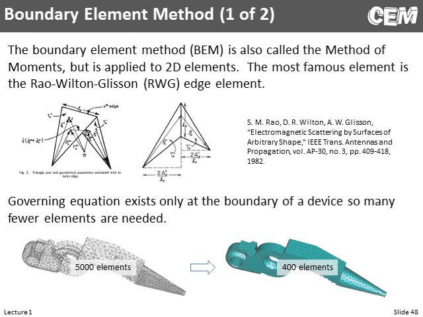Boundary element method. This is very similar to finite element, but finite element has to put triangles throughout the entire volume of the device. Boundary element just has to mesh the surfaces. You don't have to fill in what's on the inside or the outside. So there's fewer triangles that you have to solve, but this also leads to a full matrix. Fewer triangles, smaller matrices, but it's full. Whereas if you did this with finite element, you'd need a lot more triangles, but the matrices are going to be sparse. So you tend to use boundary element when what you're modeling is more efficiently described by surfaces.